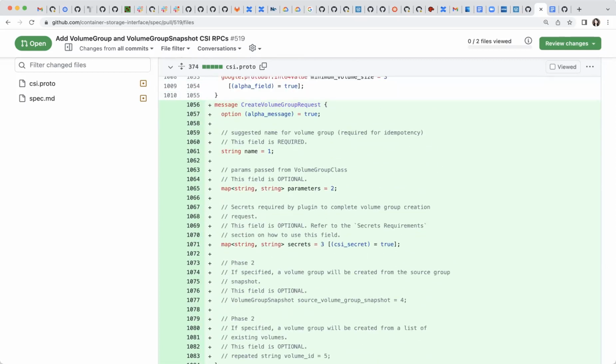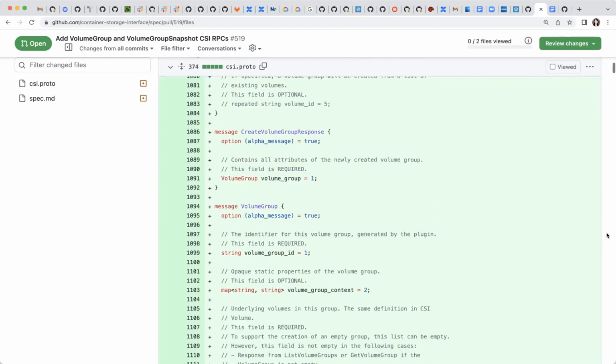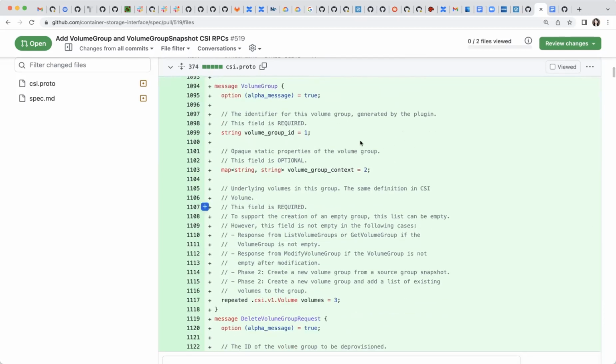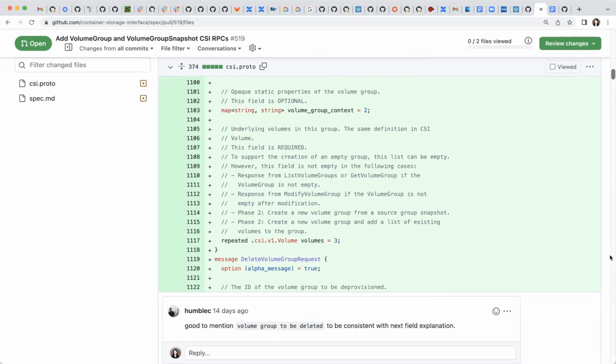Other than that, this looks pretty much like our regular RPC. In the response, we just have the volume group ID, the context, and the volumes that are in this group. Of course, if you initially create an empty one, then this would be empty. So I'll clean this up and remove the phase 2.